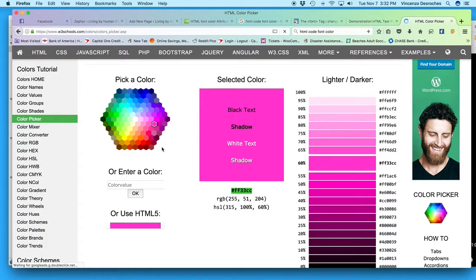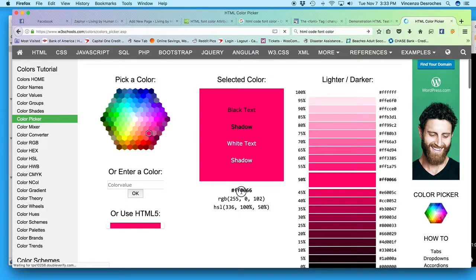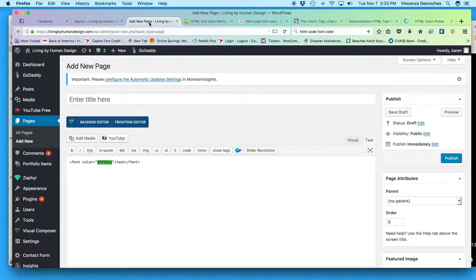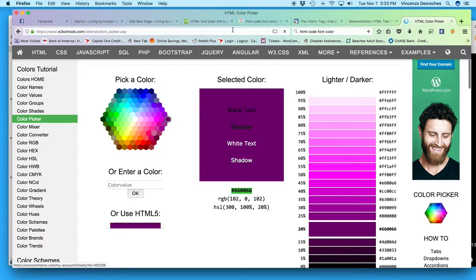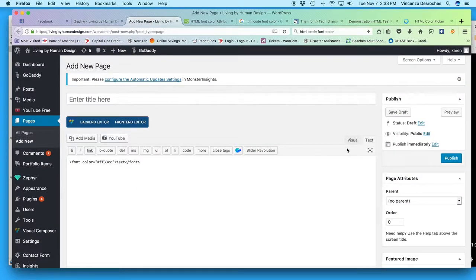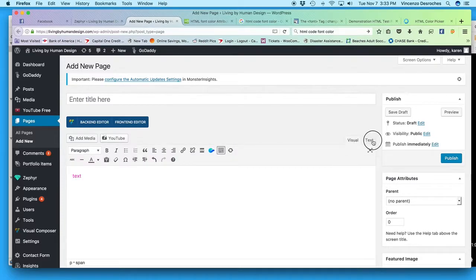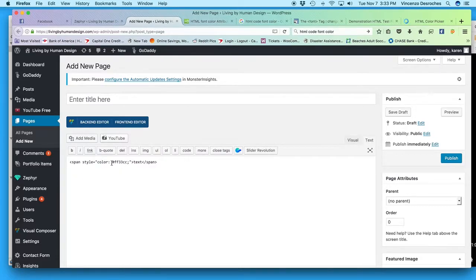This email will have this website, and depending on what color you want, this code right here goes inside of this code area. So for instance, if we want this purple, I'm going to take this number and make sure that in the editor of your website, you're in the text environment, not visual, but text. And you'll put the color code here. And then the text that you're trying to change goes right in this area where the text is.